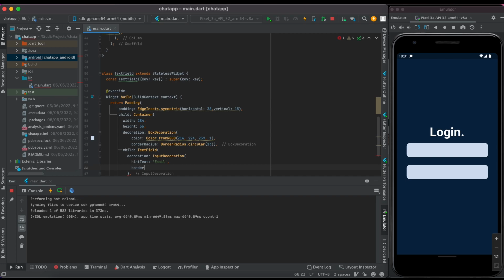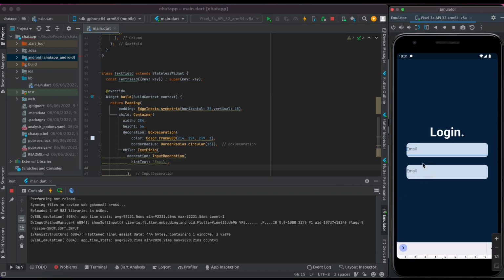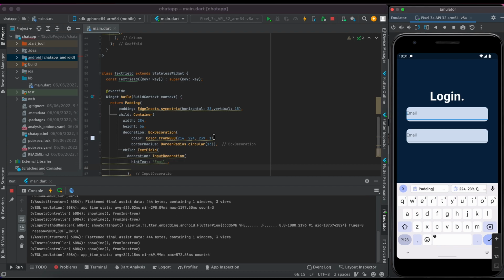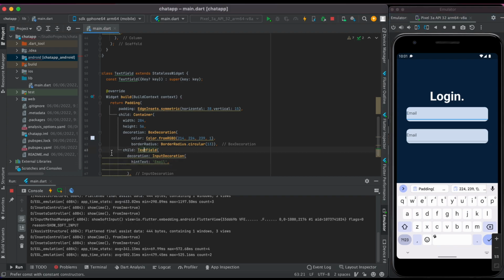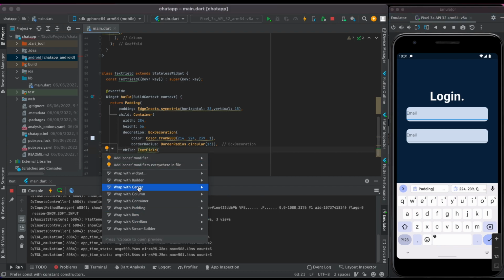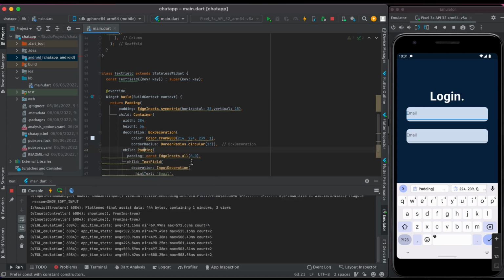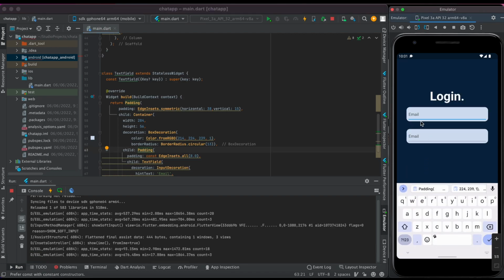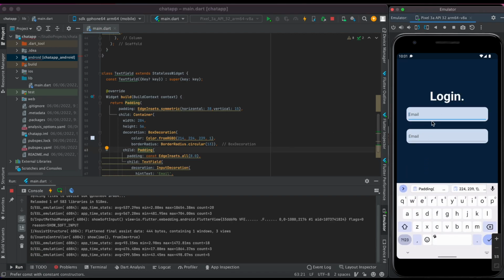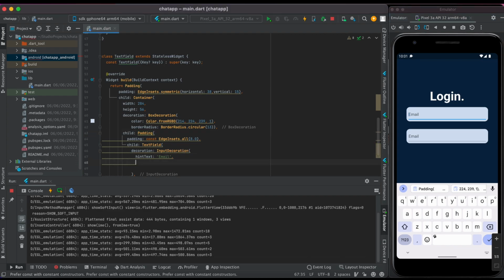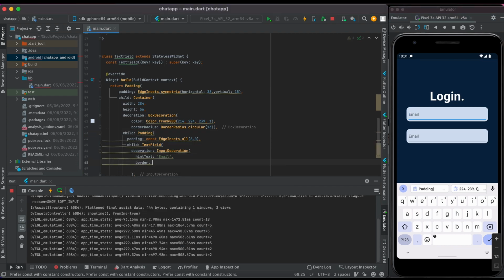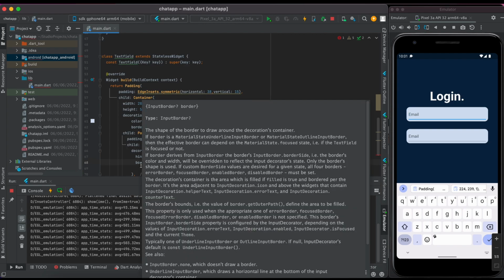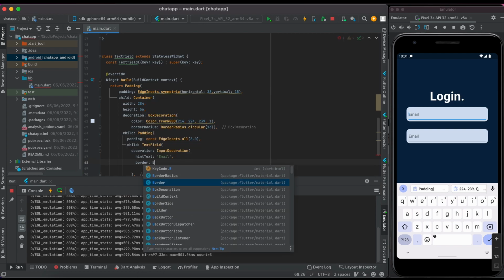And now in order to check it, just save it once. Now you can see the text field is successfully added. We need some padding from all sides, so wrap this widget with padding and try to save it. And now it got the padding, and the border is not looking good, so I want to remove this border.